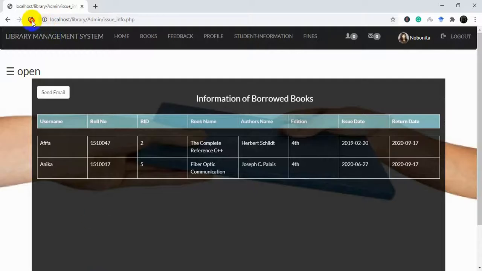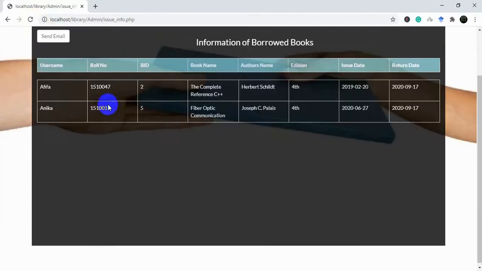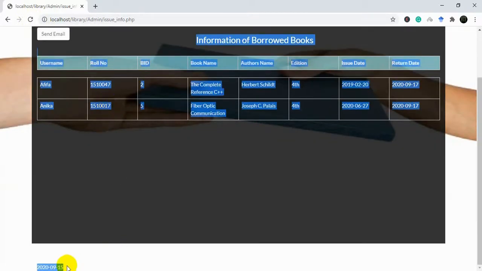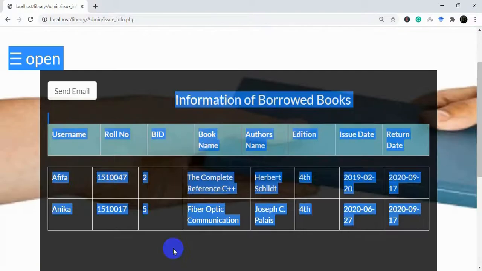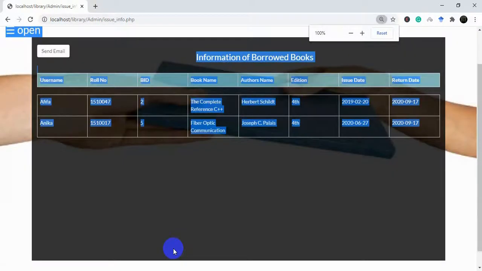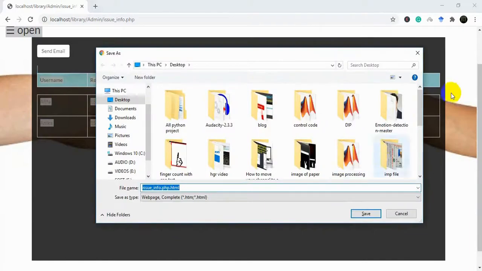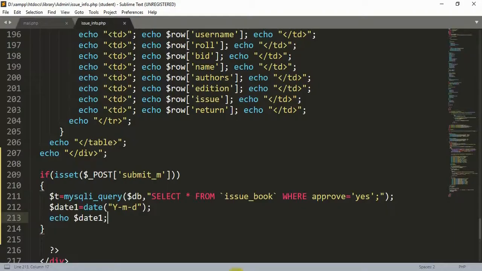After echoing this, we are going to refresh this page and click this button. Now if you select this, you can see the date below here. Let me just zoom in a bit. Here you can see 2020 09 15. So this is today's date, and we just need to simply write date and then give a format to get this date properly. But you can see that this is actually a string, and we need to create a date out of this so that we can make the difference between two dates.